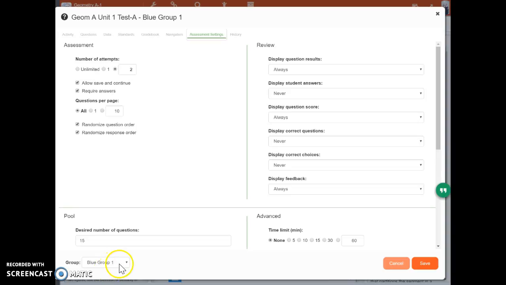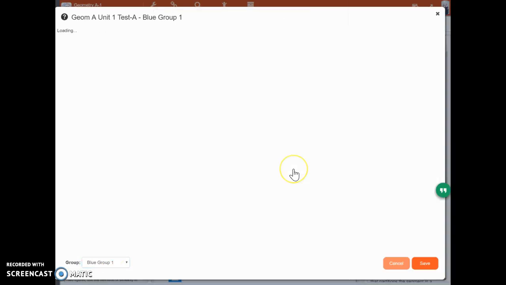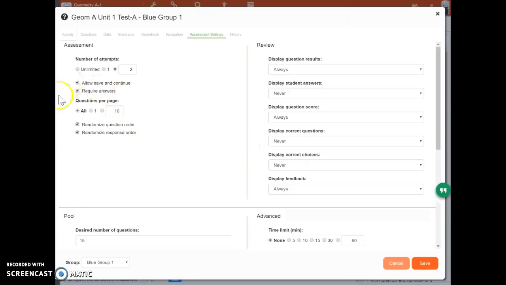For my regular group, see if I change it back to my all groups. Allow, save, and continue here. I did just change that. I forgot this morning I did, but normally it's not checked because I had some students struggling with a couple of the images. So normally I could have this unchecked for my main group, say my 845 class or 145 class, but I could have it turned on for my blue group, which would be my special ed kiddos. You can again change any of these settings, randomizing question order.